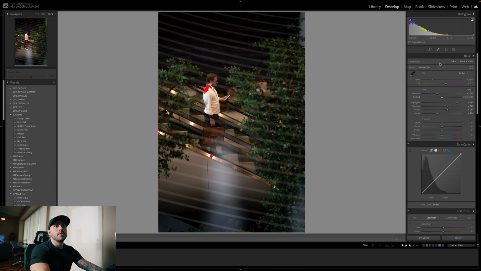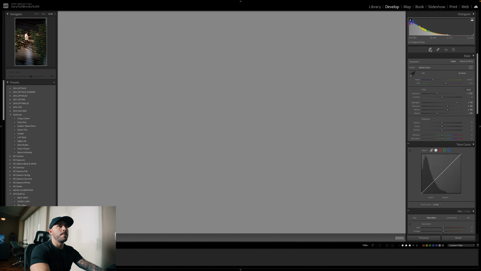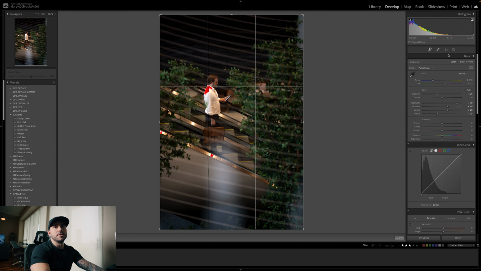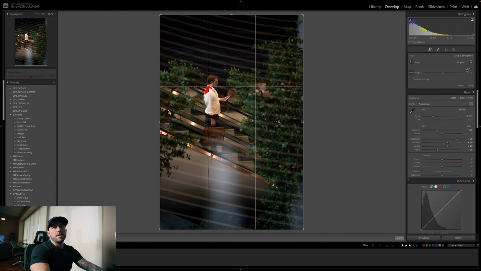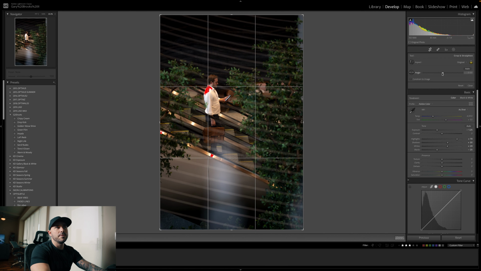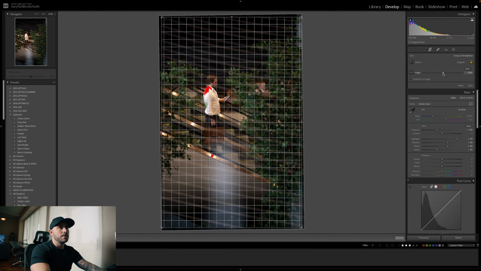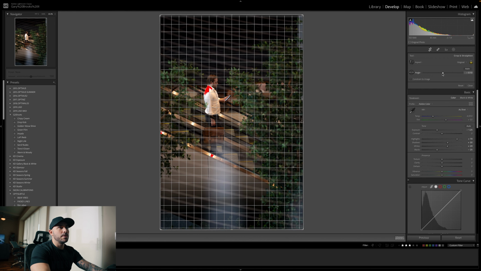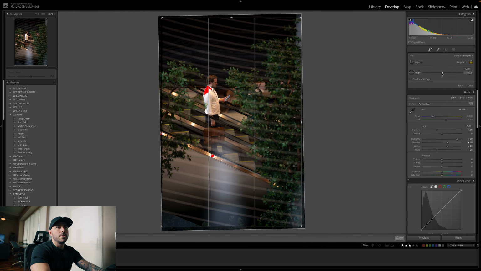Okay. And usually first things first, I'll go up here and crop the image and auto it. That way everything's nice and level. I always try to make sure every photo I post is level. The auto ain't working on this one, so we'll just do it manually ourselves. Looks like it just needs to be tweaked just a little bit. There, that's good.